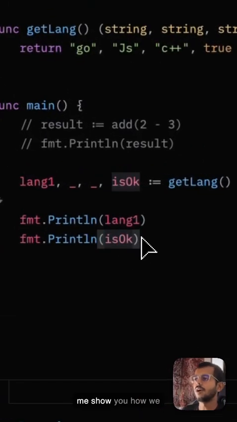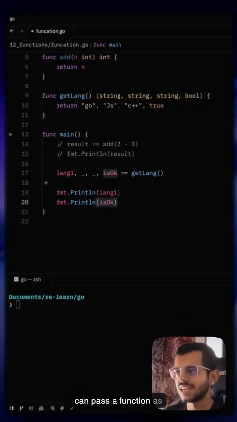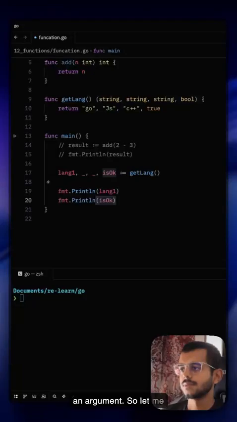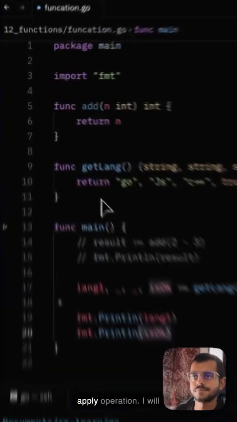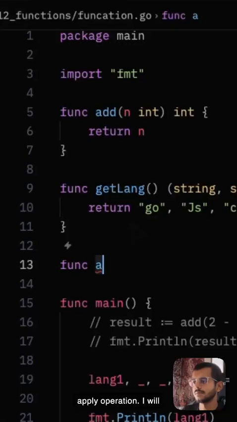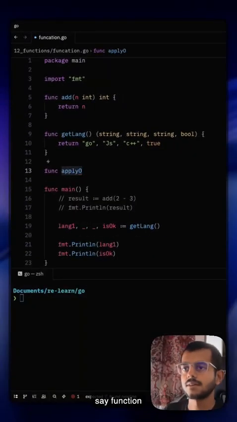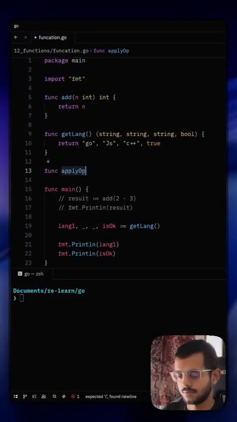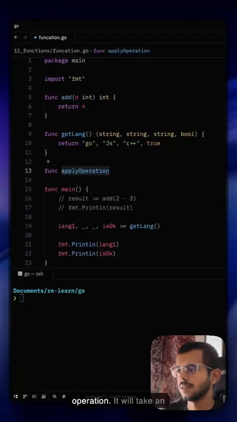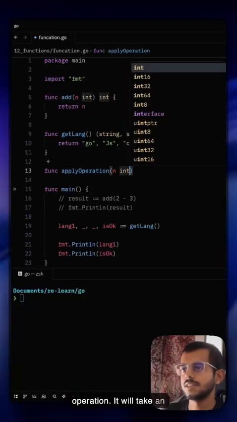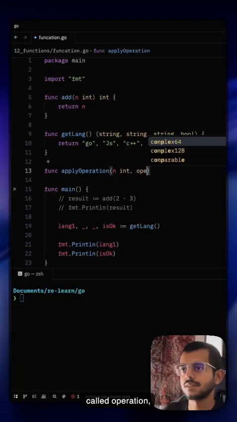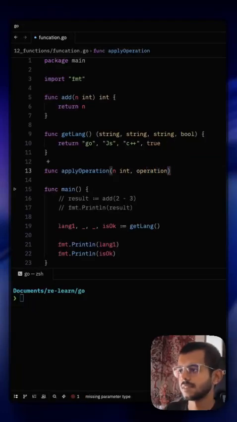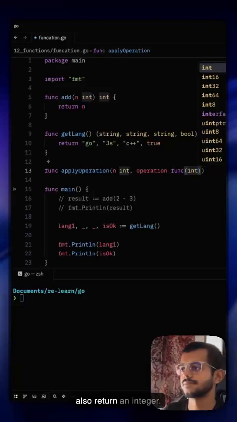Now let me show you how we can pass a function as an argument. So let me create a function called applyOperation. I will say function applyOperation. It will take an integer and a function called operation, which is of type function, and it will also return an integer.